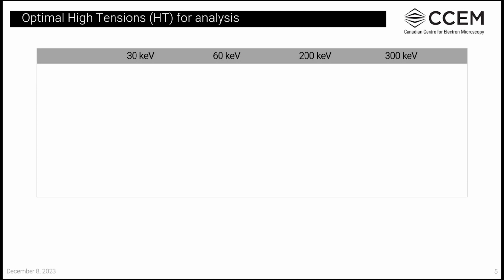The second is EDS. It's recommended that you work at a medium range acceleration voltage, so we'll say 200 kV. And that's because the ionization cross-section increases, meaning you'll generate more signal with decreasing acceleration voltages.